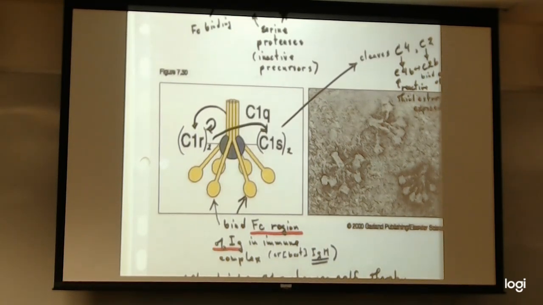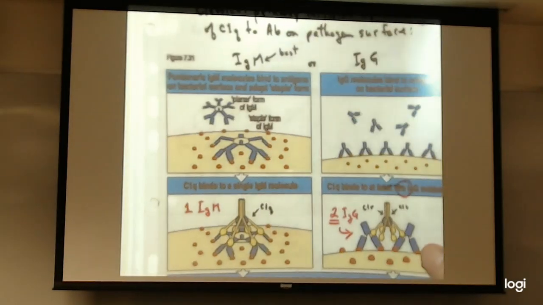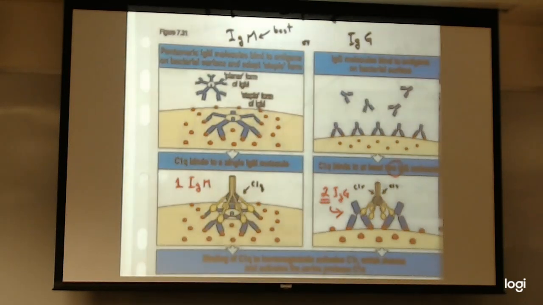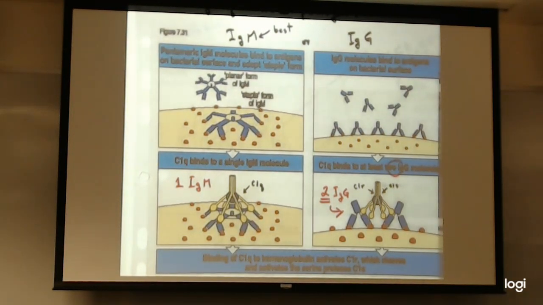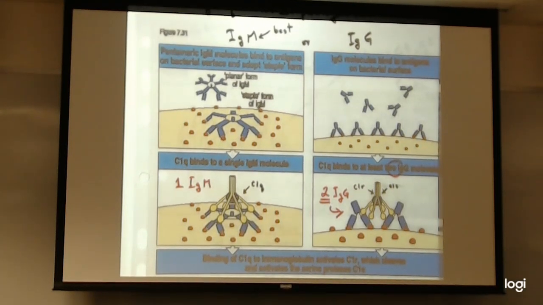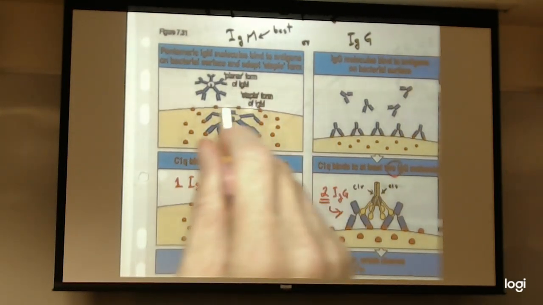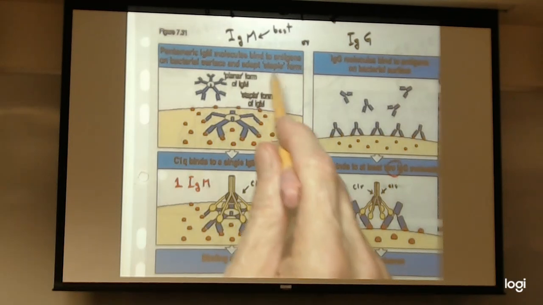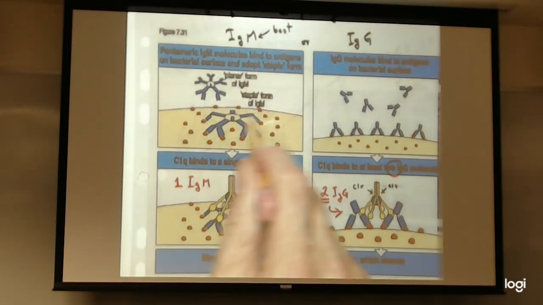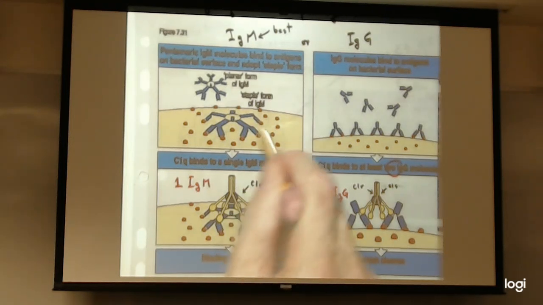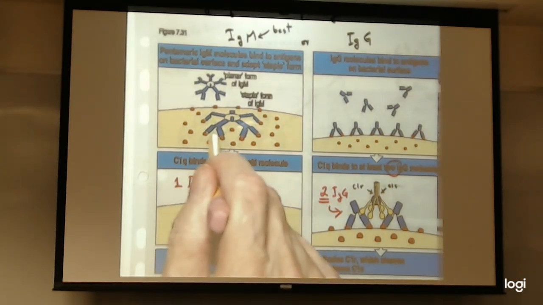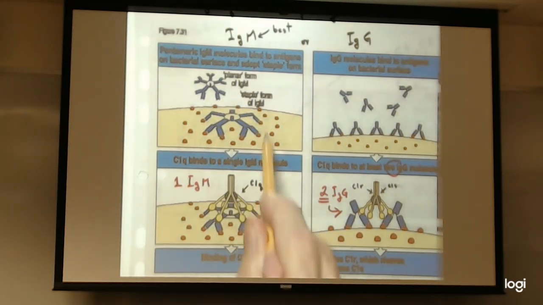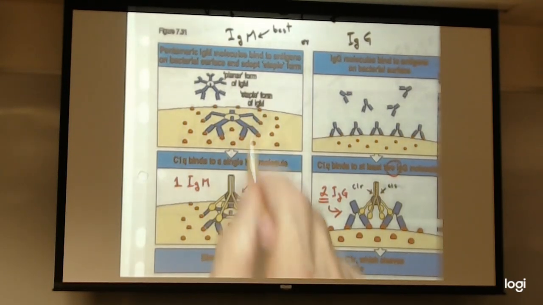If these feet encounter IgM, so here's IgM. Now IgM, this is a pentamer, you remember, and the tail and the arms are all pretty much in the same plane as it's circulating. But when it binds to its antigenic epitopes here, we form a so-called staple form, where we bend right here between the tail and the arms. That bent form forms when it interacts with antigen, and now C1q recognizes the bent form, and it binds right at the bend in the IgM molecules like this.